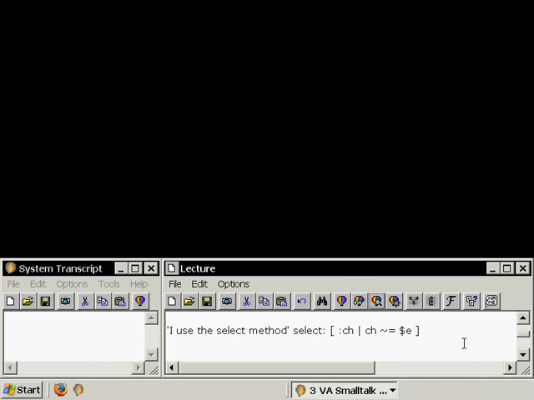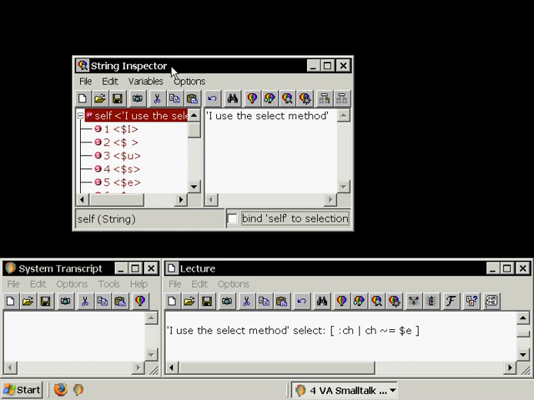Who's the receiver here? This guy. And this guy is a string. Is a string a collection? Absolutely. It is a collection of characters. Good. How many characters? 23 characters altogether. Alright, so we are talking to the string. We send message select to our string. And we are saying, hey, we want to select from you something. What do we select? Take a look.